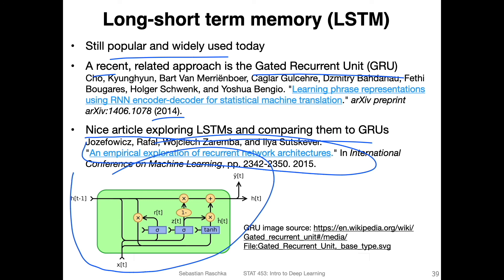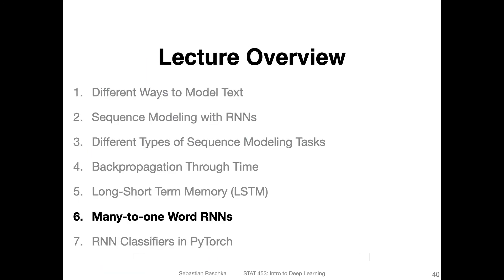Here in this lecture, we are just trying to get a big picture of how recurrent networks work. There are many other topics we wanted to cover, so we are not going into too much detail about this particular architecture. If you're interested, I will post more reading resources on Canvas. In the next video, I will talk about many-to-one RNNs on a word level for implementing a classifier. And then later in two weeks approximately, we will be revisiting recurrent neural networks for many-to-many tasks for generating text.